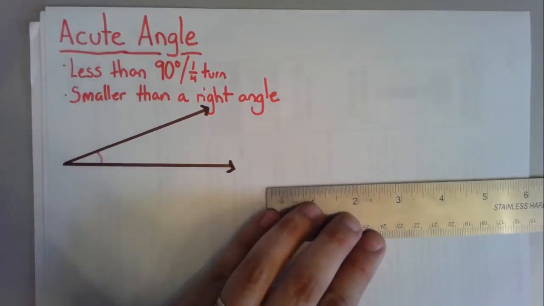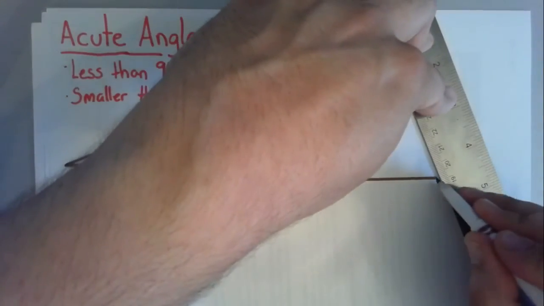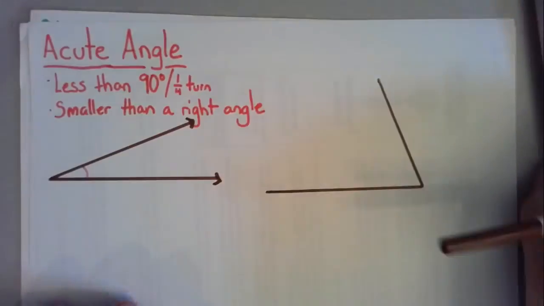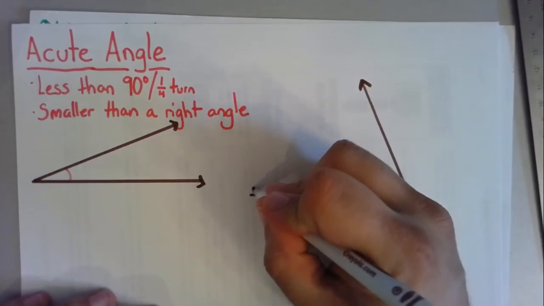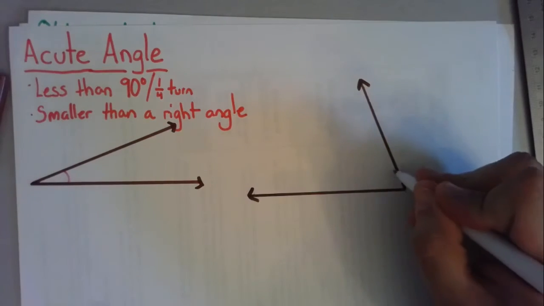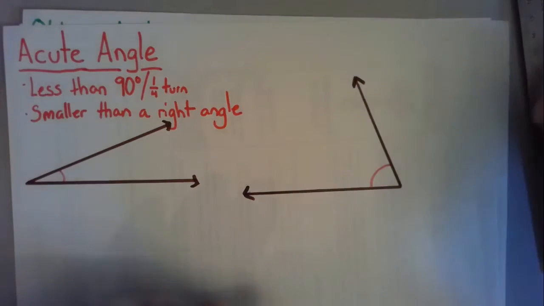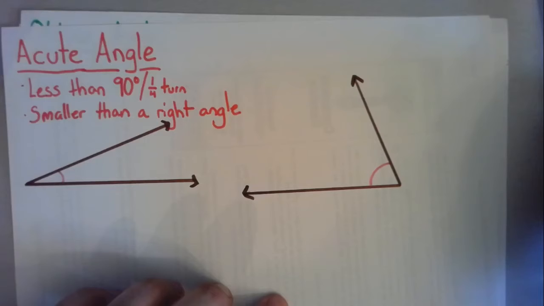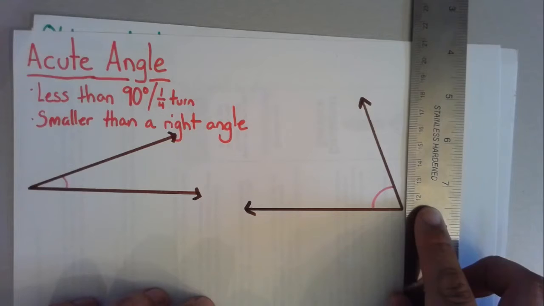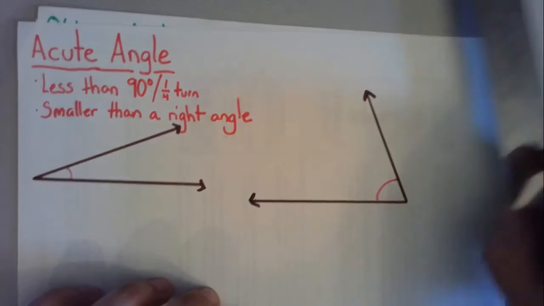They can open up to the right, but they can also open up to the left. You'll notice that this angle is quite a bit larger in measure than that first angle I drew. This first angle only opens a little bit. This angle here opens up quite a bit more, and yet it's still less than a 90-degree turn. It's less than a right angle. A right angle would be probably right about here or so. This would be a right angle, and this is quite a bit smaller. So it's an acute angle.